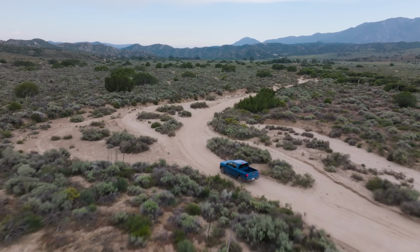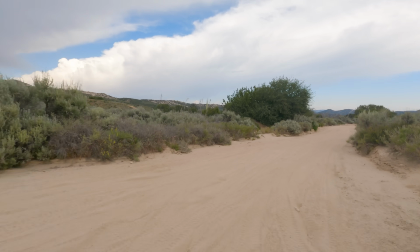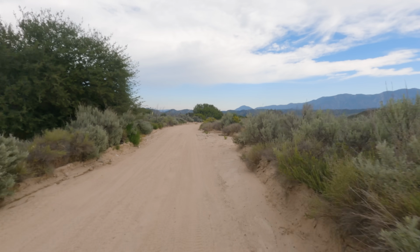Now, since these trucks don't really have a lot of ground clearance and they're not really optimized for heavy duty rock crawling thanks to their approach and departure angles, where they should do well is on a flat surface like this sandy wash, and I should be able to have a lot of fun. I mean, assuming the traction control can get out of its own way and let me have a little bit of fun, right?